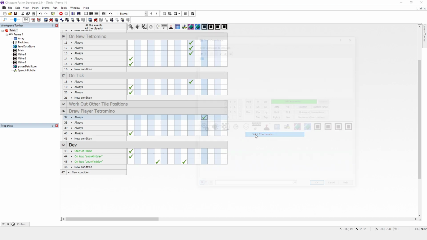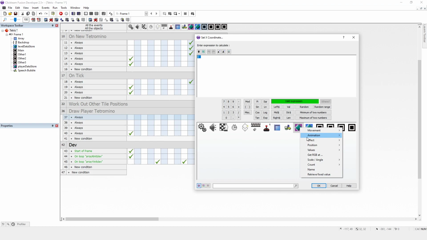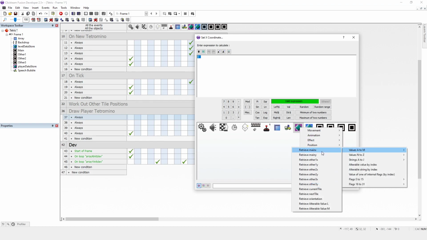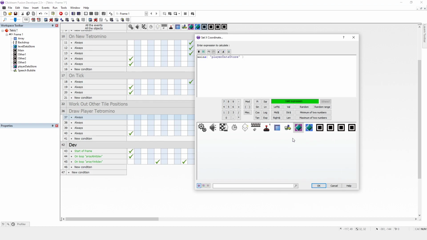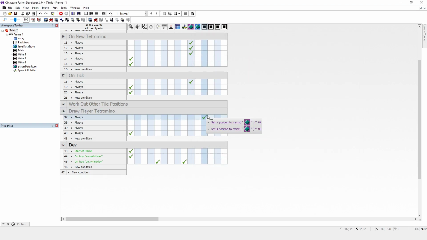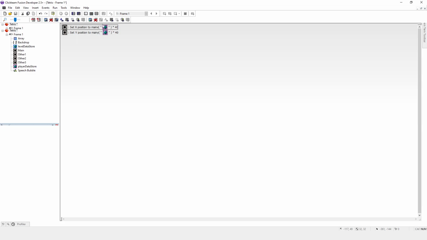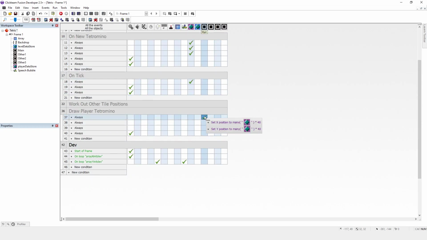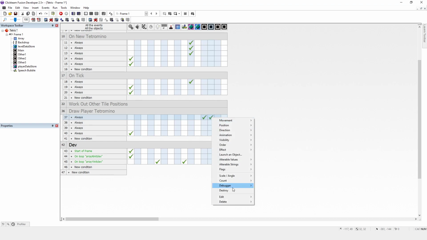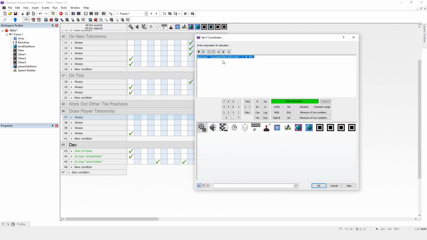So position, set X position to the X times 40, because we're going to be moving left and right. I don't like it that way around, so I'm just going to switch it. There we are. And we can actually just move these across and just adjust them each time. So it won't be main X, it'll be other 1, hopefully.